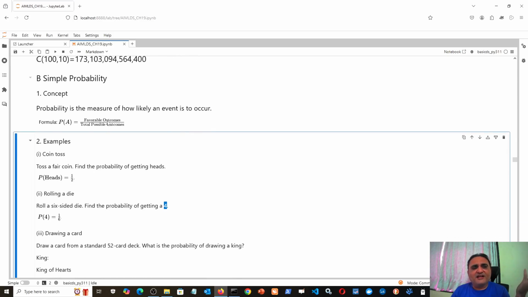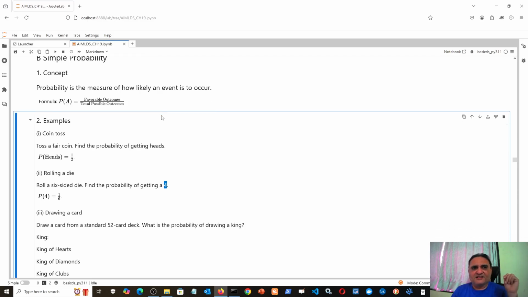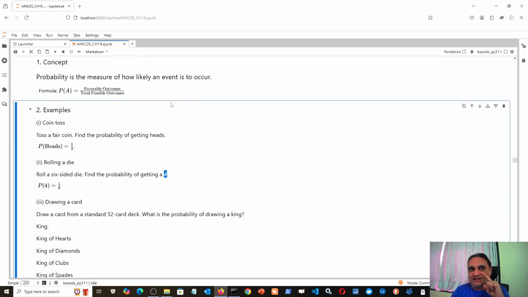What is the probability of getting maybe 2, 3, 1 or any other number out of 1 to 6? Then all are 1 by 6. So about probability, you see one important thing, that when you count all the possible events, then their total probability would become 1 only. That means that if someone asks what is the probability of getting head, 1 by 2, and what is the probability of getting tail, 1 by 2 for a fair coin, so 1 by 2 plus 1 by 2, total probability is 1.